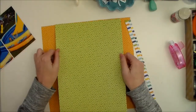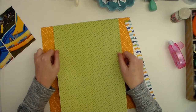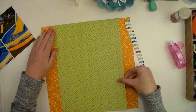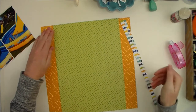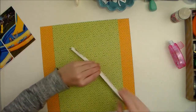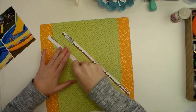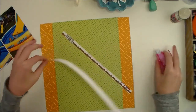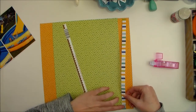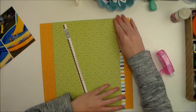The rest of the products I'm using are from Bella Boulevard, and it's a combination of 2 collections, and I will make sure and link to both of them in the blog post for this layout, but most of it is from the Secrets of the Sea Boy collection, and then a little bit of it is from Popsicles and Pandas. They're both really fun summer collections that are also new.